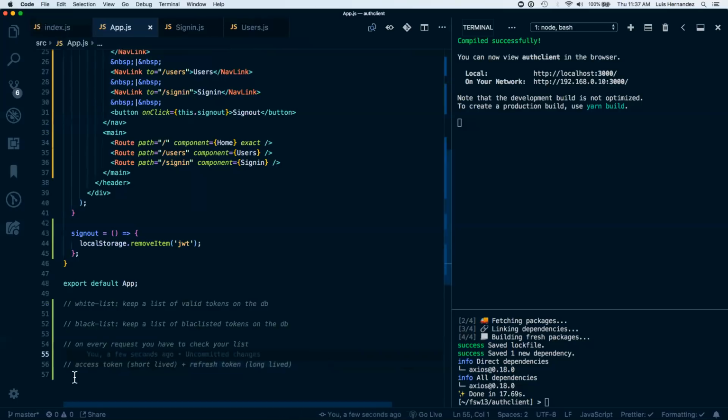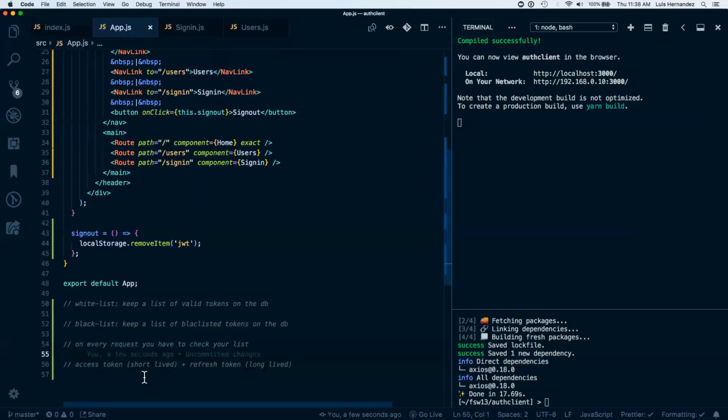So what happens is, by default, the client should always try to access the resources passing the access token. And then you check for that. And if the token is not valid anymore, then you send an error back to the client. You say, hey, that token is not valid anymore. So the client says, oh, okay, it's not valid. Oh, by the way, I also have this other token here. So whenever they log in, you give them 2 tokens instead of 1. You say, this is your access token, and here's your refresh token.